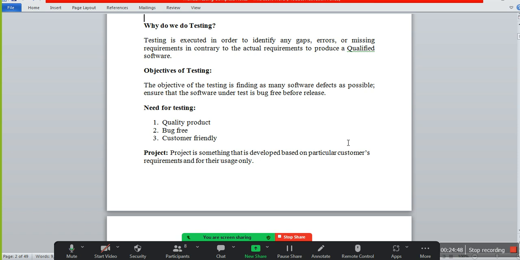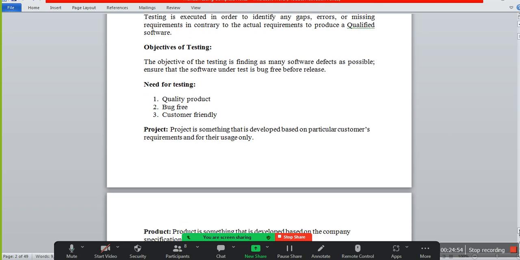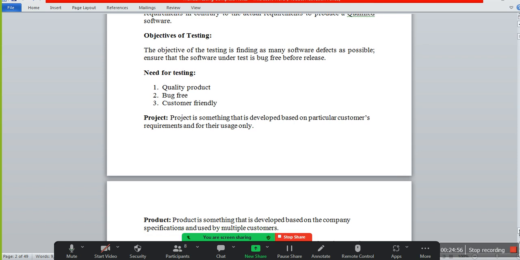Need for testing. First one is quality product. Next is bug free. And third one is customer friendly.